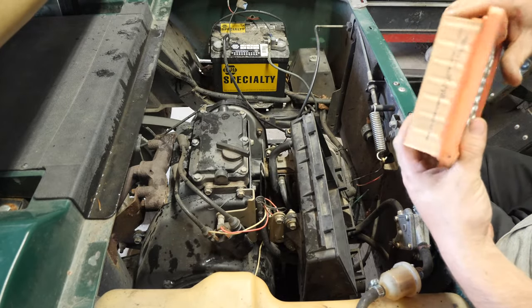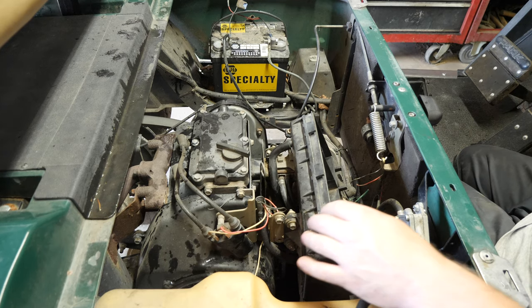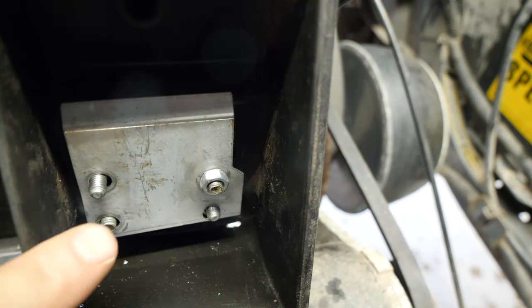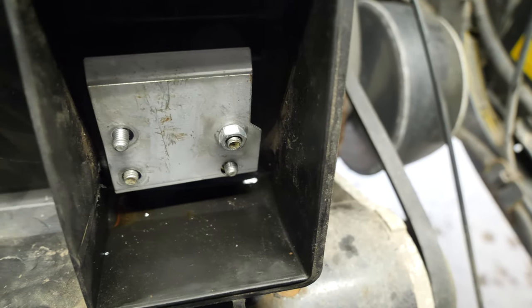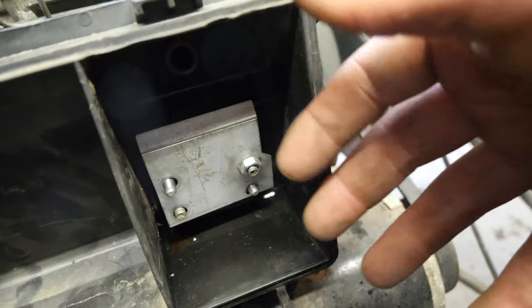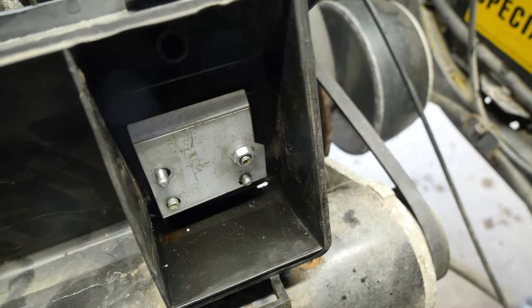It's not really dirty but we're going to change it because it looks like it's never been done. Looks like we're missing a whole bunch of hardware inside. Here's the inside of the air box — there's supposed to be two nuts in here at least with flattened lock washers and it's missing a whole bunch of stuff. This right here is your spark arrester plate — this is what keeps any backfires from exploding into the space. It keeps it under control.